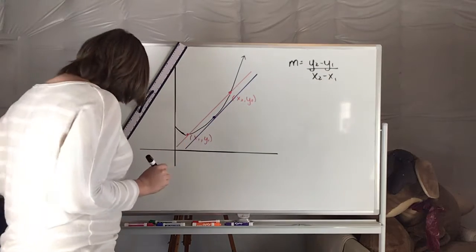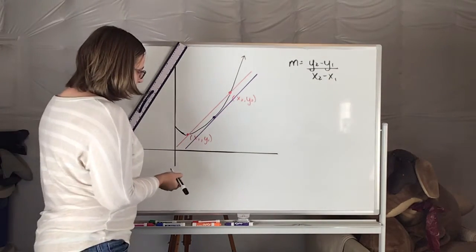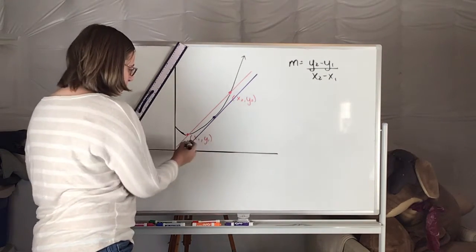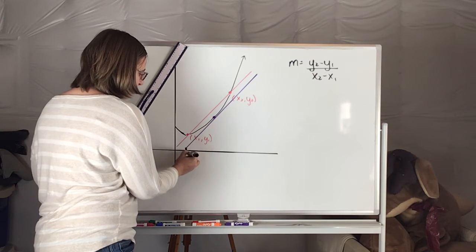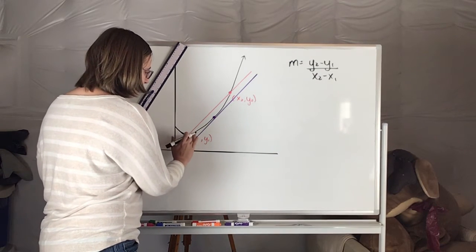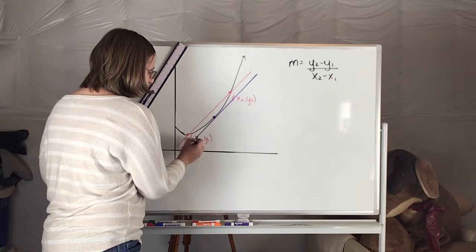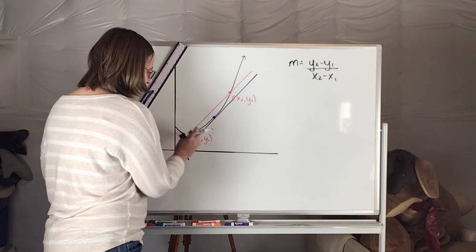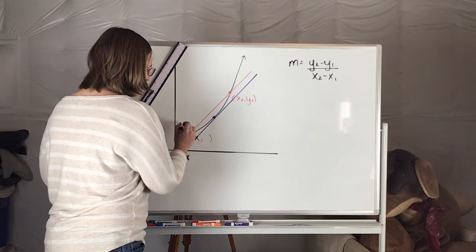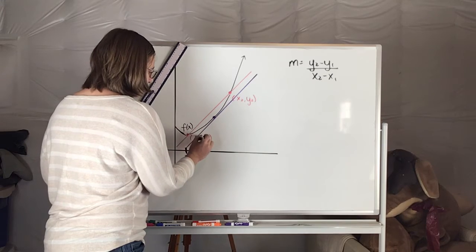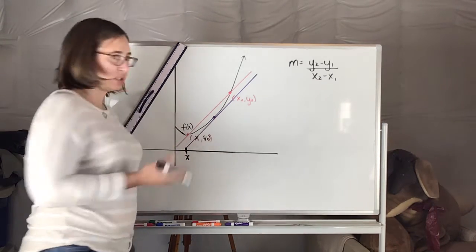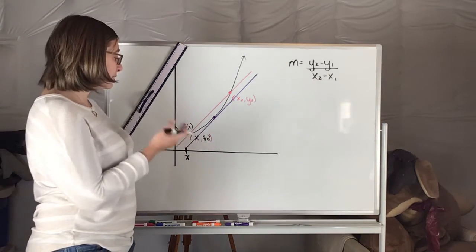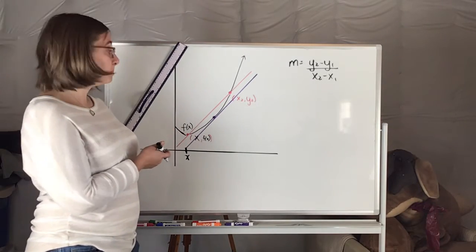But before we get there, let's use our function notation. So we know that x is our input. So we can call this point x. So that means that instead of calling it x1, we're just going to call it x. And for our output, we're going to call our output there f of x. So we're going to use that function notation where y can be written as f of x instead.